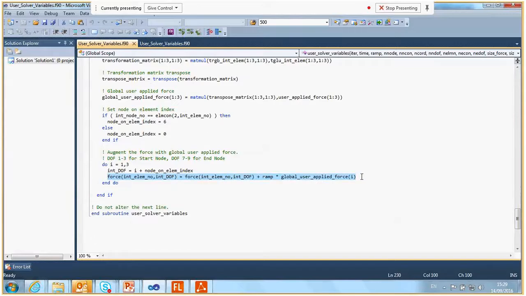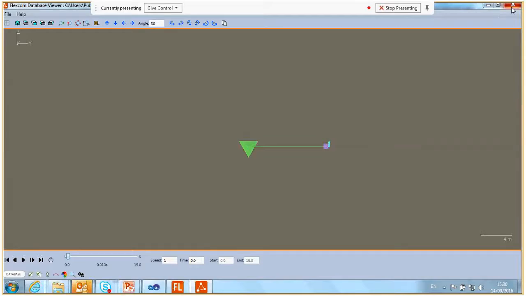And then just one thing to be careful of is, when you are actually changing the global variables, what you do is you add more information and more terms onto the variables that are already there. You don't replace them. You actually supplement the vectors and the matrices that Flexcom provides you with. You don't overwrite the data that's there. You add your new terms to it. That one is pretty simple.